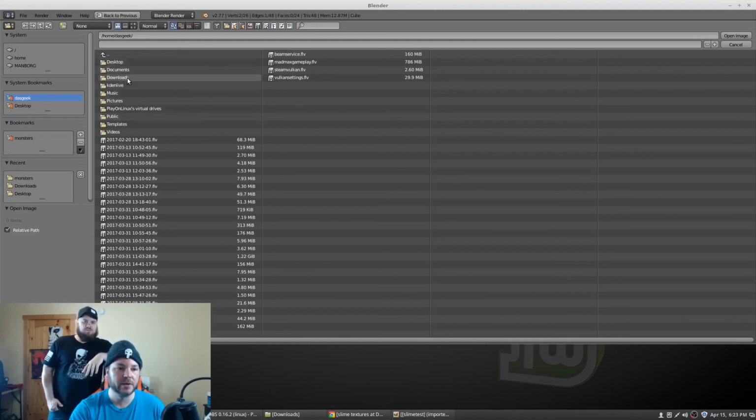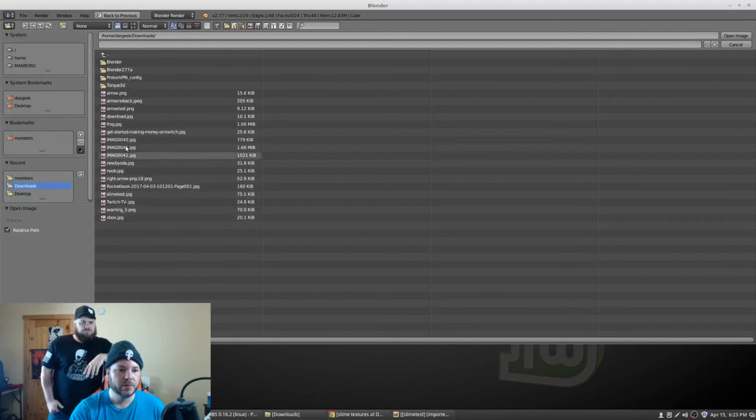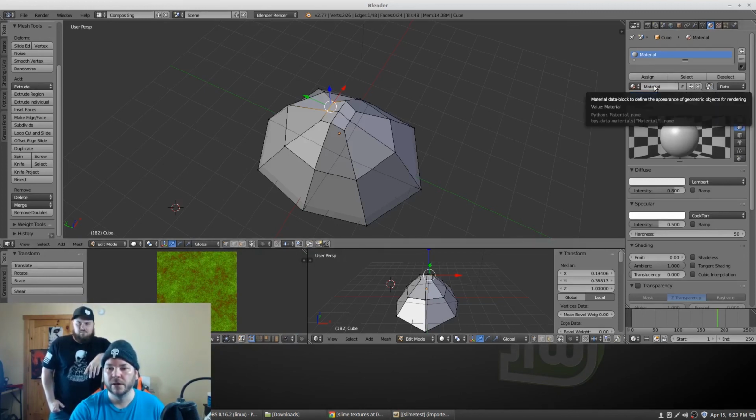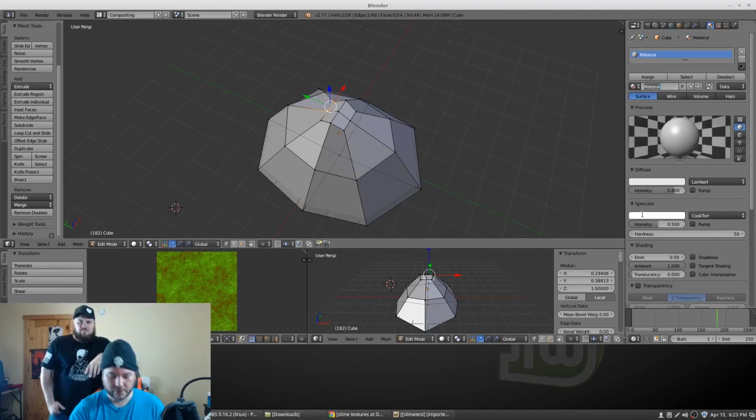We just want the basic concept, and we downloaded one slime test. I think it was slime test. There it is. Go ahead and open that up. All right. So there's our texture. Now, in order for Collada to understand it, and every exporter is different, it just has to have a hierarchy. We named this slime test. We're going to name that slime test.